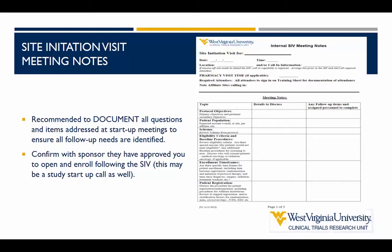And I've done it that day. People have started that process and then not finalized it. And this is not something that you just go on and register and you're done instantaneously. They review it, they may come back and have questions with your primary objectives or some of your stats section. So you do have to give yourself ample time there to make sure that it is approved and posted before you enroll your first patient.